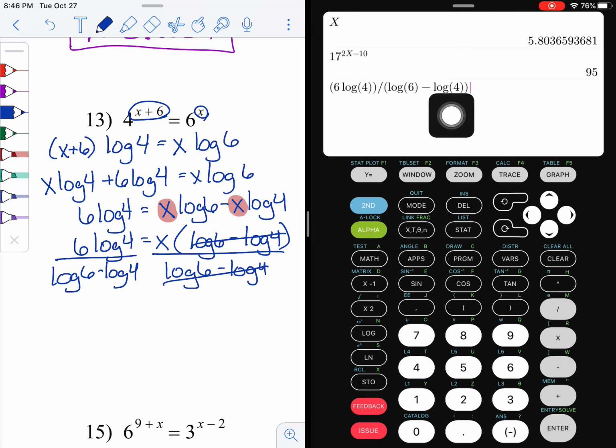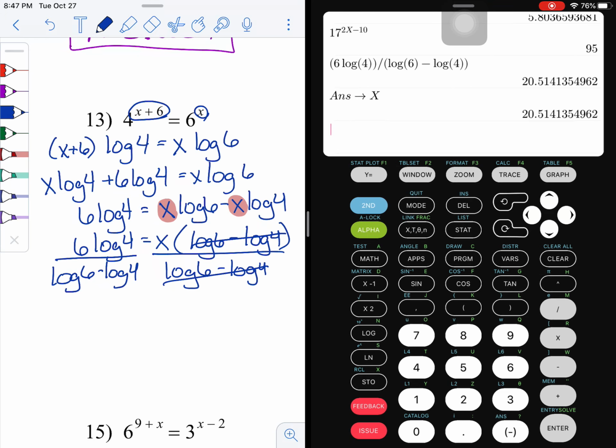So you started after the logarithm, ended after the 6. After the log here, you got the 4 completely enclosed in parentheses. All right, let's go ahead and hit enter. And now I'm going to still store it, and I want to test it. Now you can either test it together if you know the test functions on your calculator, or if you don't know those, you can do what we've been doing.